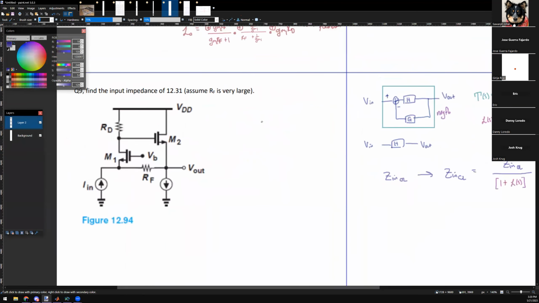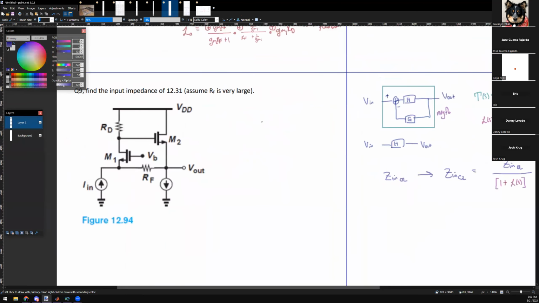Okay, so if I wanted to make it small, first I find Z out, assuming that this guy's open circuit like this, right? I break the negative feedback, just like how in this circuit here, I remove G and then I get back the original circuit. So you remove the negative feedback portion, and then I find Z out first. So find Z out open loop. And what is it going to be? This guy's open circuit. It's the input into this. It's 1 over GM2.